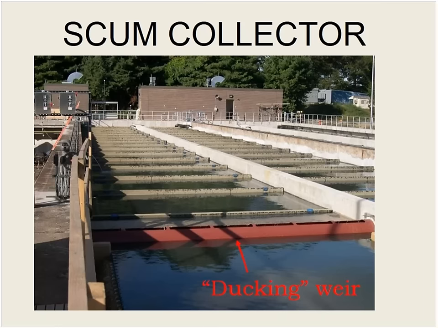This is Upper Blackstone. You can see the flights at the surface. They're pushing floatable material. And if you can just make it out right over this pipe, a change in the coloration of the water surface, that's the accumulated floatables right there. This pipe here is what's called a ducking weir. Two purposes. It serves as the baffle. It's a good-sized diameter pipe, so it goes well below the surface. Floatables can't get past it.